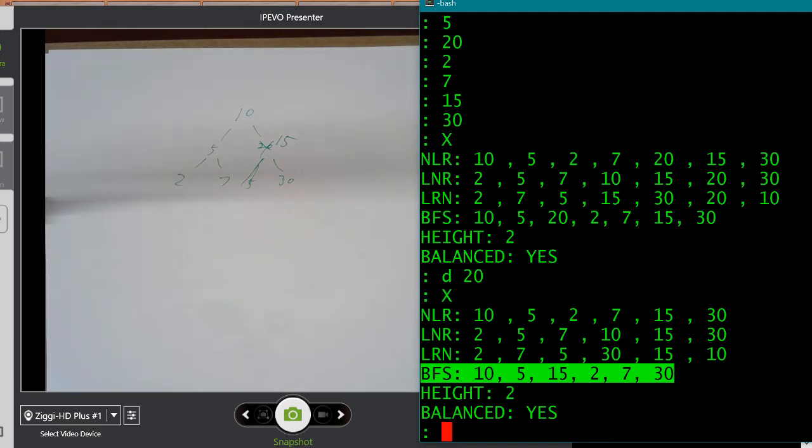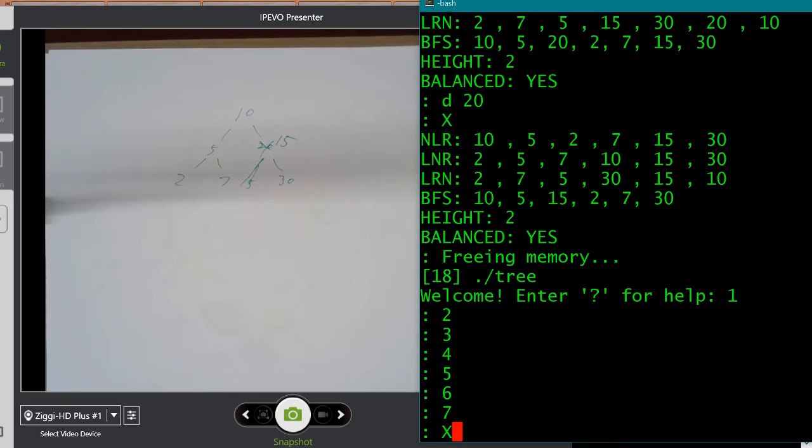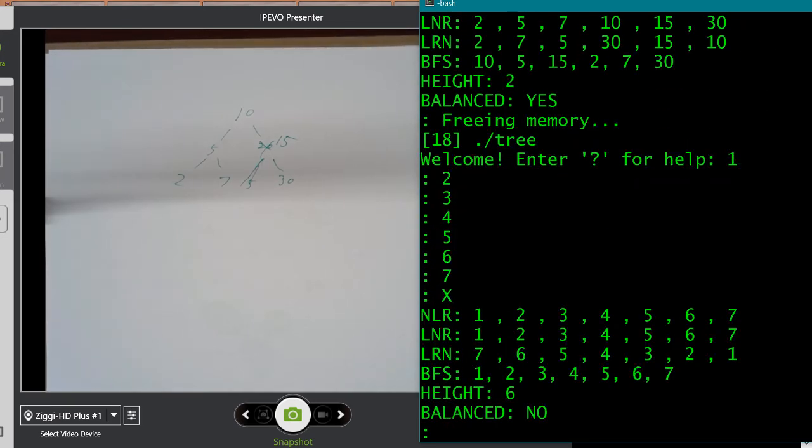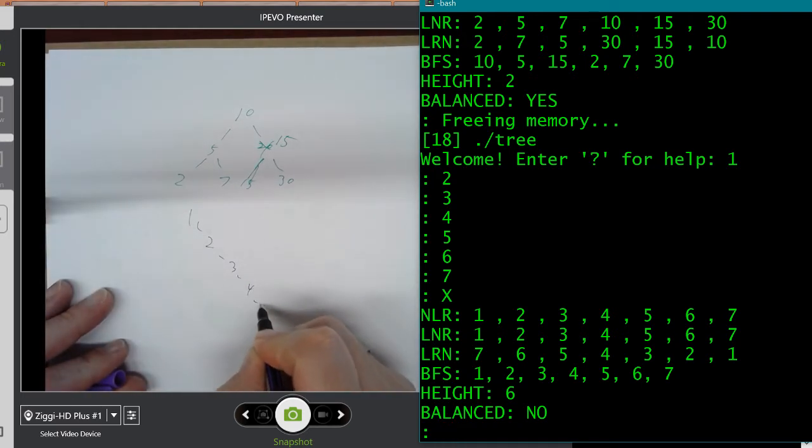So the balance has nothing to do with, like, if you had put that data in a different order, it would then not be balanced? Very possibly, yeah. So, for example, right, so this tree has a height of 6. It's definitely not balanced. It's this big lopsided tree.